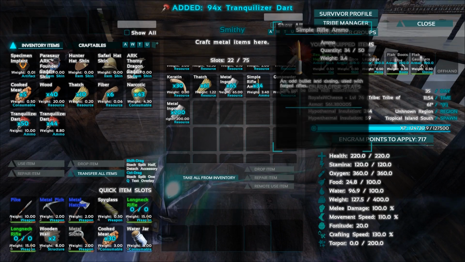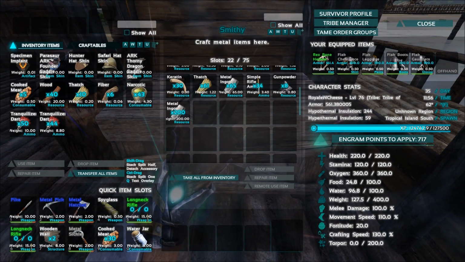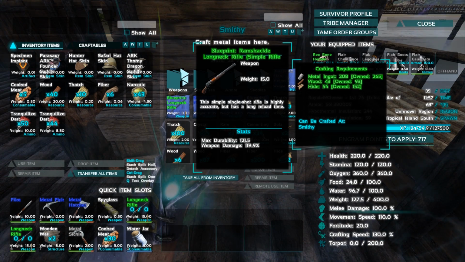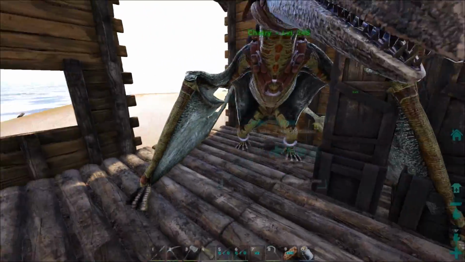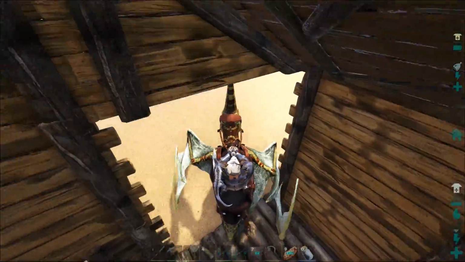That's right. No more arrows, no more crossbows. So I had to craft up a huge amount of simple rifle ammo and a huge amount of darts, a huge amount of narcotics. And I found this blueprint for a ramshackle long neck rifle. So we crafted up 2 of those as well, and yeah, I'm pretty excited about it. It's nice. It's going to make things a lot easier to tame. Let's see if we can get Cherry out of the house here.